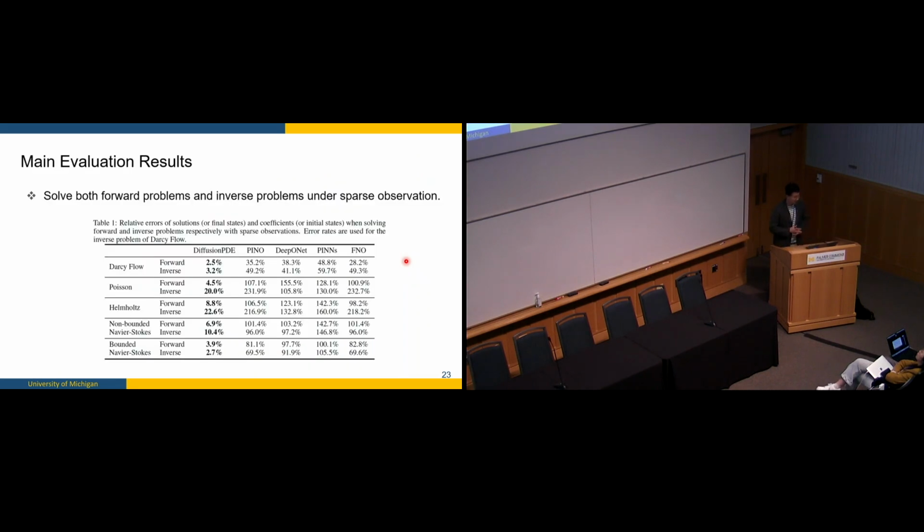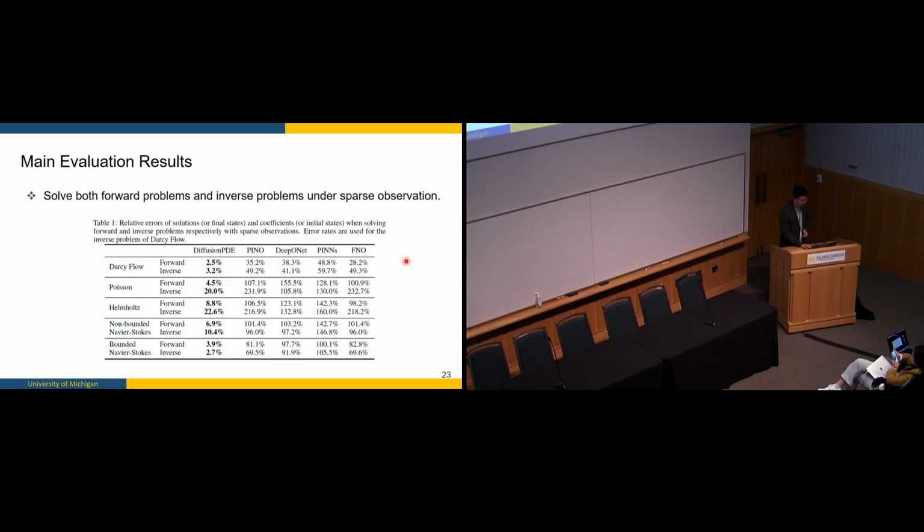So our main result shows that our DiffusionPDE performs significantly better than prior state-of-the-art in solving both forward and inverse problems under sparse observations. And this is to say that these existing methods, most of them deep learning based methods, are not really designed to accommodate these sparse observations. Rather, they assume that either their initial or final states are fully observed. And it is also to note that most of these methods have a special model for either forward or inverse problems, but our DiffusionPDE can go through one training process and can be applied for both forward and inverse PDE solving.